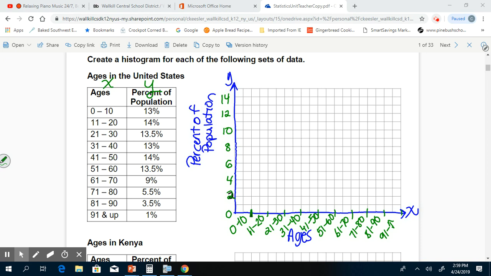So when you're doing this, you want to be super neat. If you're not using a ruler, use some kind of straight edge or just be super careful when you're graphing it. So 0 to 10 is going to go all the way up to 13. We're going to create our first bar. Now when I do this, since you'll be using pencil sometimes, it's nice to shade it in opposite directions for each bar so that each bar stands out. So there's my first one. And then 11 to 20 would be 14. I'm going to shade that in the opposite direction so it's clear that that is different than the first bar.